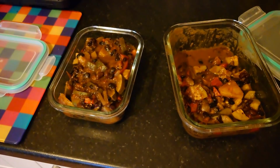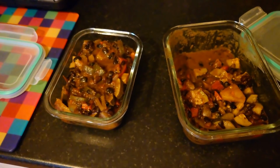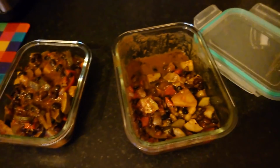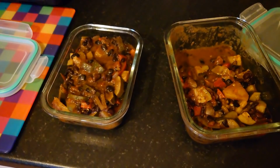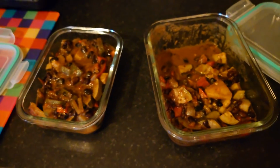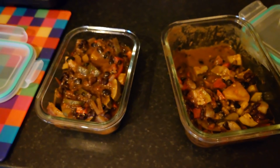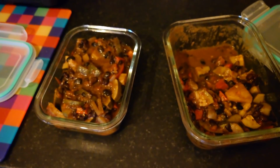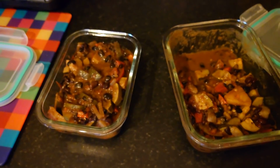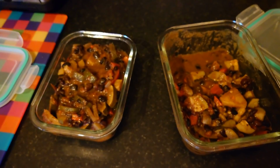And for lunch on Monday, day 1 of budget week, we're actually having leftover pineapple and black bean stew that I made last week. It's been in the fridge, obviously, in one of these fabulous containers. So that's Jason's portion for work, and that's my bit for lunch today. And I'm hoping to end the week with leftovers, so it kind of carries over, if you know what I mean. If you haven't seen the recipe for this, which Hedge kind of let me do on the channel, I'll whack it up there right now.